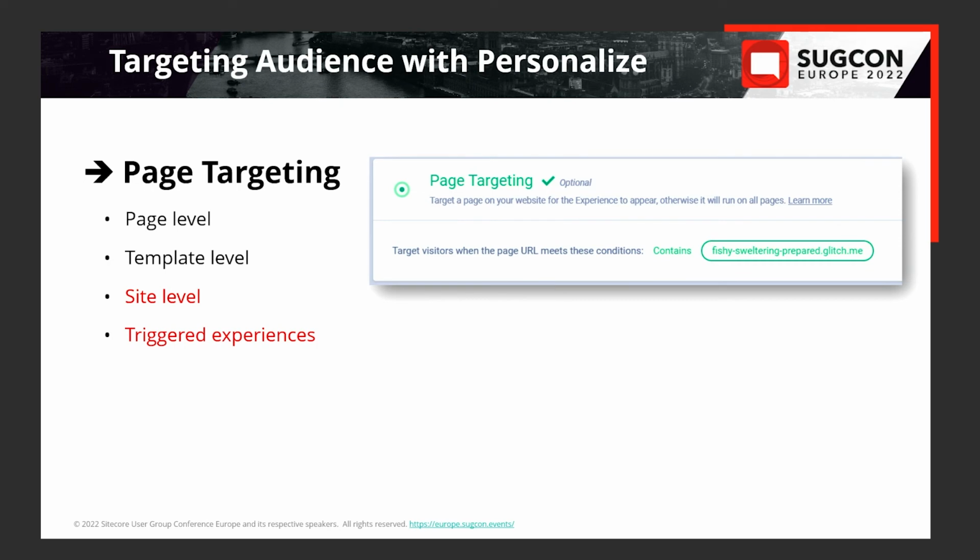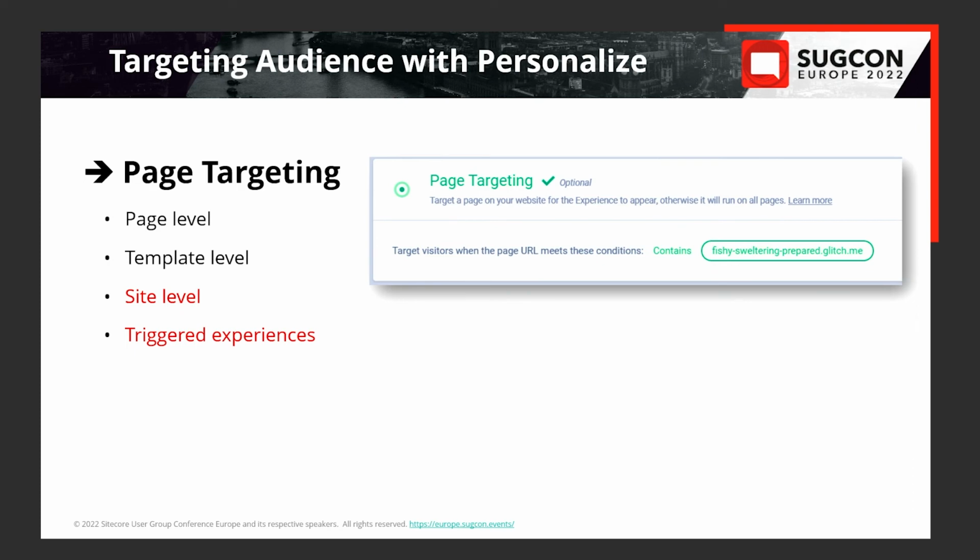For page level, you just put in the whole page URL, and the web experience will be triggered on that page only. But if you do like I just did here, using the domain, suddenly you are able to personalize every single page in your website, which is something you cannot do in XP without a lot of labor, right?